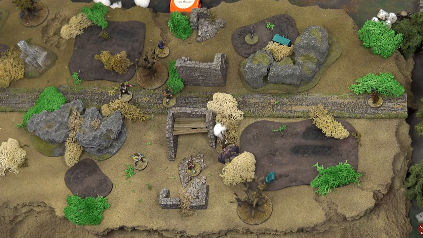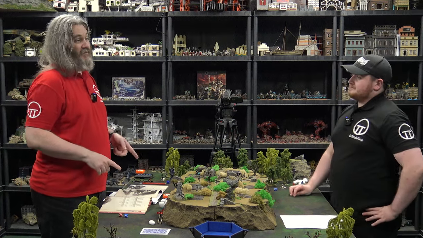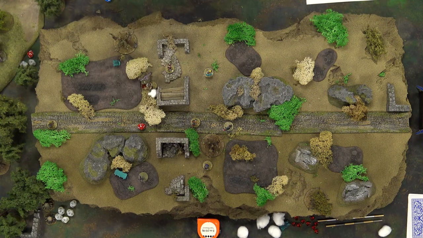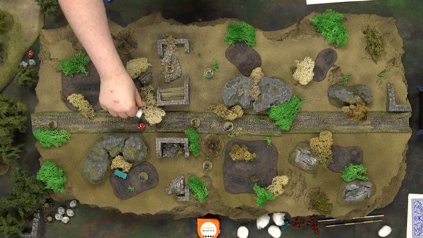Interesting. That sounds good. So, well, first off, you're going to be moved 2 inches in a random direction because you've been bitten by a thing in this game. So, that way. 2 inches. Into a hedge. Okay. Well, you can kind of slip around the hedge, or do you think you'd just stay by the shrubbery?